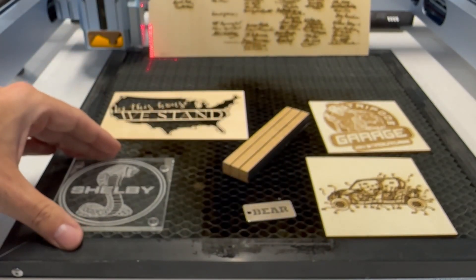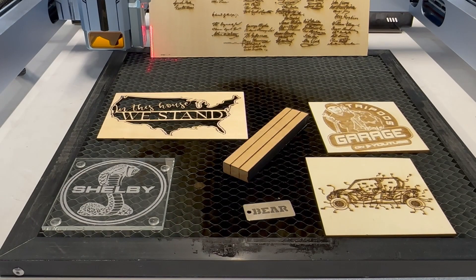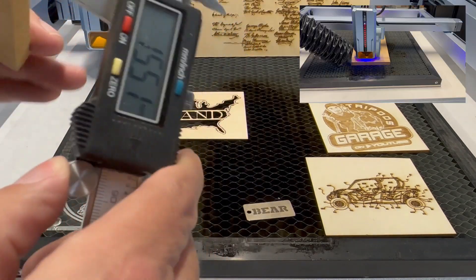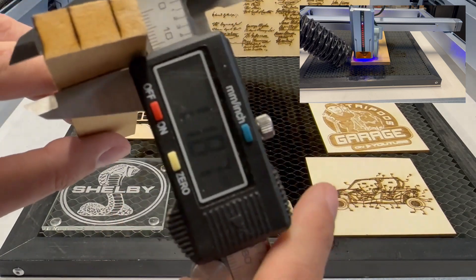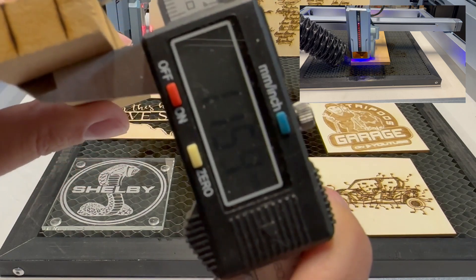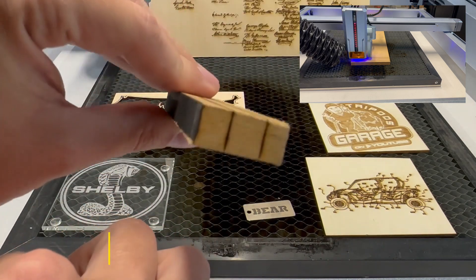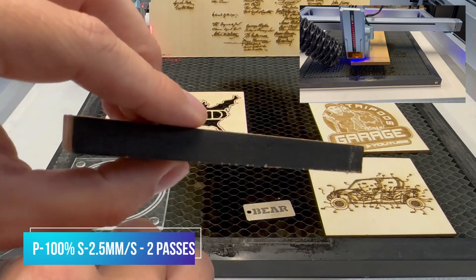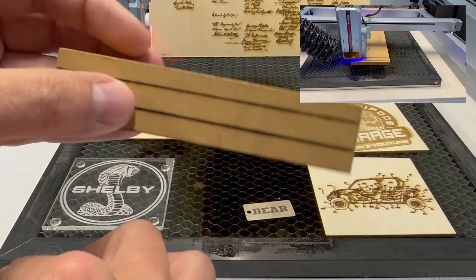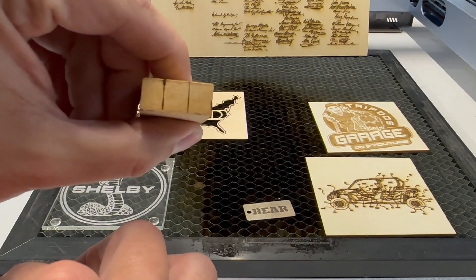However, I know a lot of people are here to see how powerful the laser is. This is MDF — it's just over 11 millimeters in thickness, and I had to do two passes at 100% power at 2.5 millimeters per second. The more powerful the laser just means that you can get your jobs done faster. You can cut thicker materials in one pass, but you always want to make sure that you monitor the laser at all times whether you're cutting or engraving. Don't leave it unattended, because you have a greater risk while cutting things of things catching on fire.